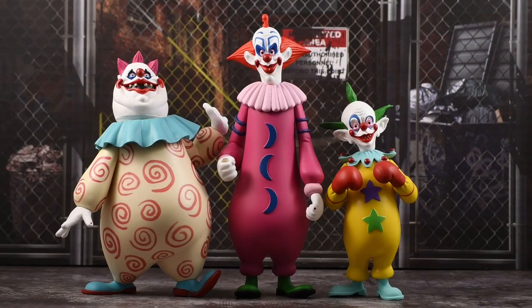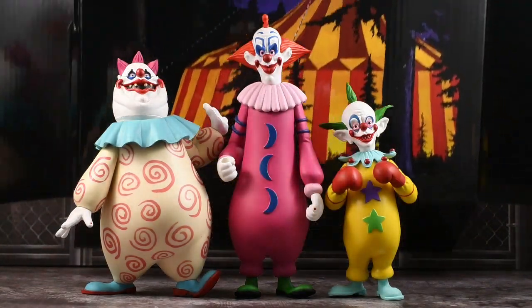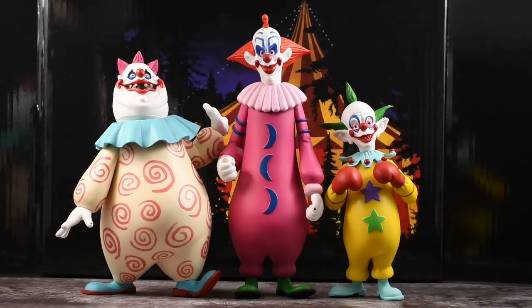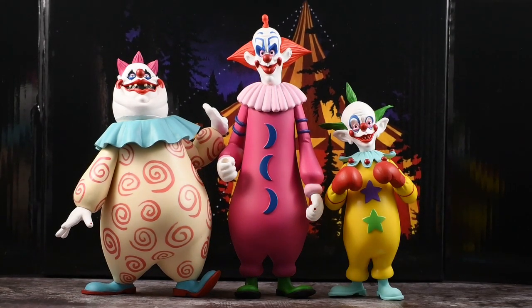Alright, so here they are outside of the packaging. I like the different comparison in height here. I definitely like how Slim is the tallest, and of course Chubby is the fattest. Now, before we get too far into the review, I always like to show these. You do get a cool little backdrop with these guys. The box set, you do get this tent UFO, which is really cool.